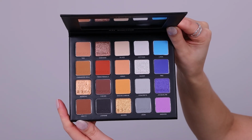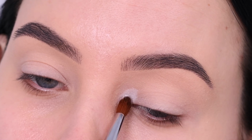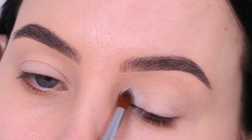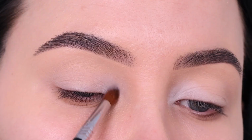So the first color I'm going in with is called Cottage, and I'm going to use this for the inner corner of the eye. I want to create a transition that goes from light to dark, where it starts with the light shade in the inner corner, and the more you go to the outer part of the eyelid, the darker it gets.